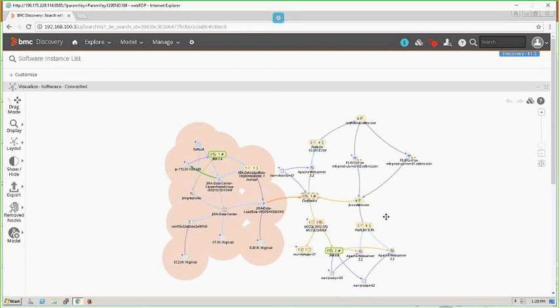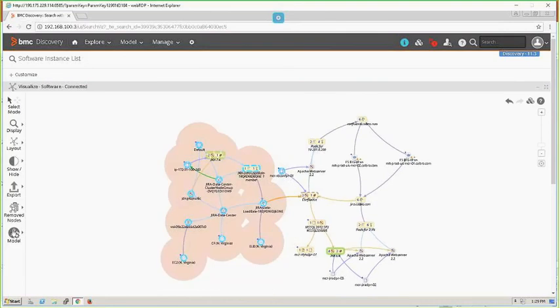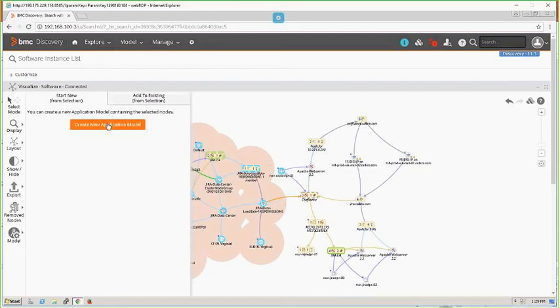But as a specialist, I might want to not change what was discovered, but I might want to come in here and have the ability to only focus on the part of this I'm responsible for. So I'm only responsible for Jira as it relates to the cloud. So one of the things I can do is I can come in here and say, I want to create a custom view of this map that's already up here. So I'm going to grab just the cloud versions of that, and I'm going to say I want to model that. And I'm going to create a new application model.